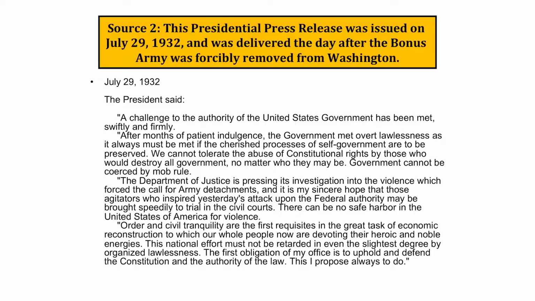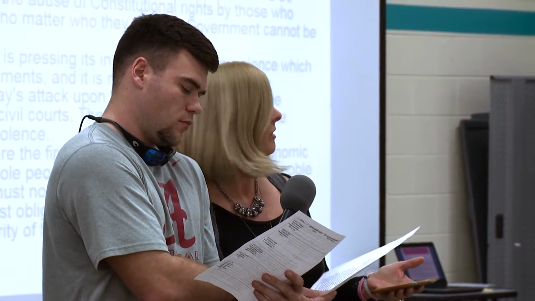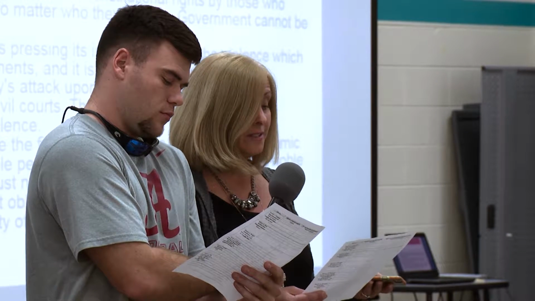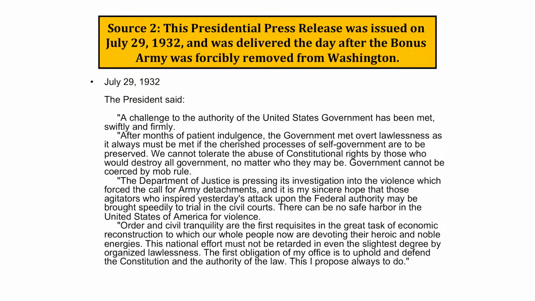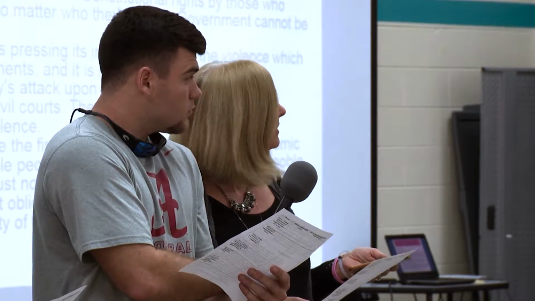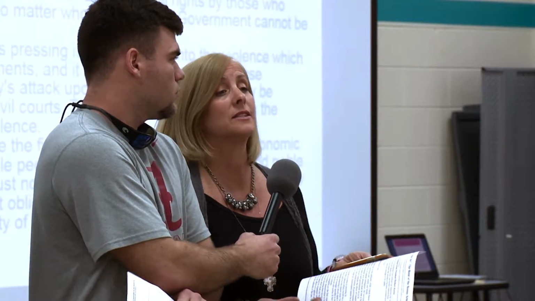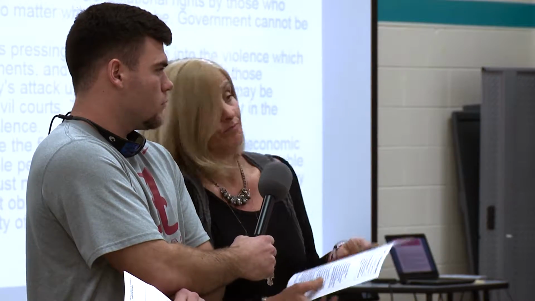So, all right, source 2, where are we getting our information from and why might it matter? This is a press release from Herbert Hoover. And it's like from the horse's mouth. And he uses words like perpetrators, lawless, mob rule, violence, agitators. And then he says that he will always uphold the law and do what's constitutionally correct and defend the Constitution. So it sounds like he's made the order, and he's the one that is responsible. When's he giving us this information?